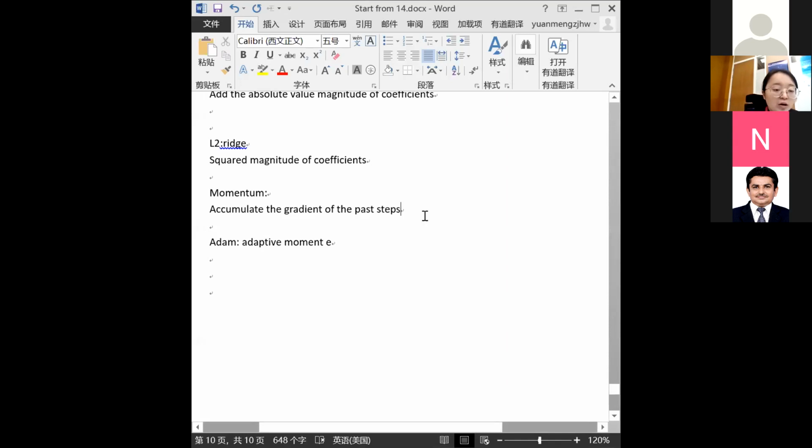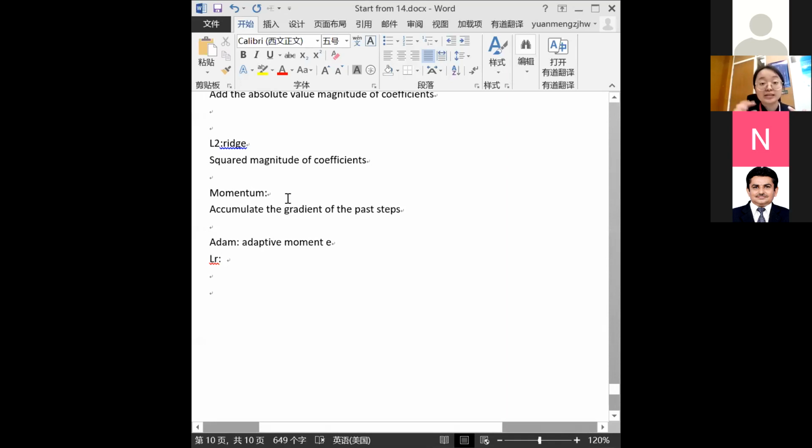The momentum optimizer changes the gradient according to the gradient of the past step. The Adam optimizer can also change the gradient according to the past step, but it can also change the learning rate. For the momentum optimizer, the learning rate is a fixed value.